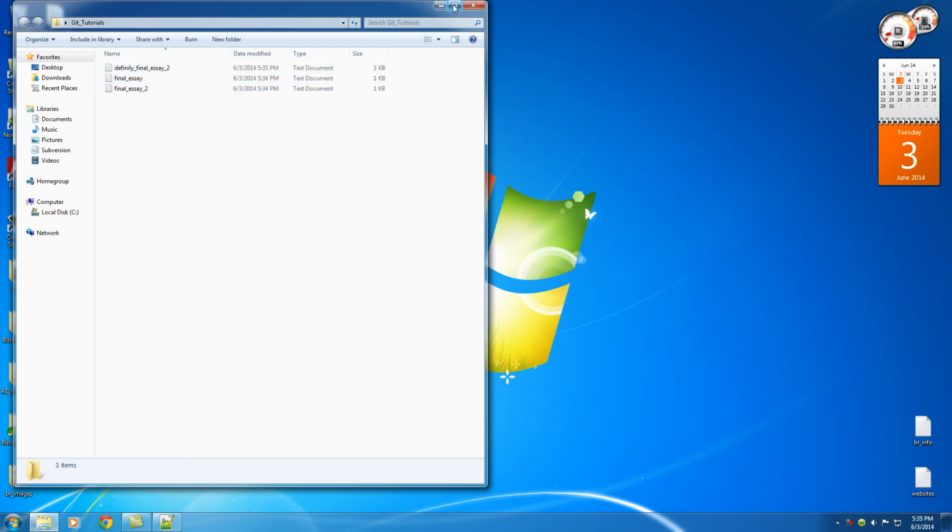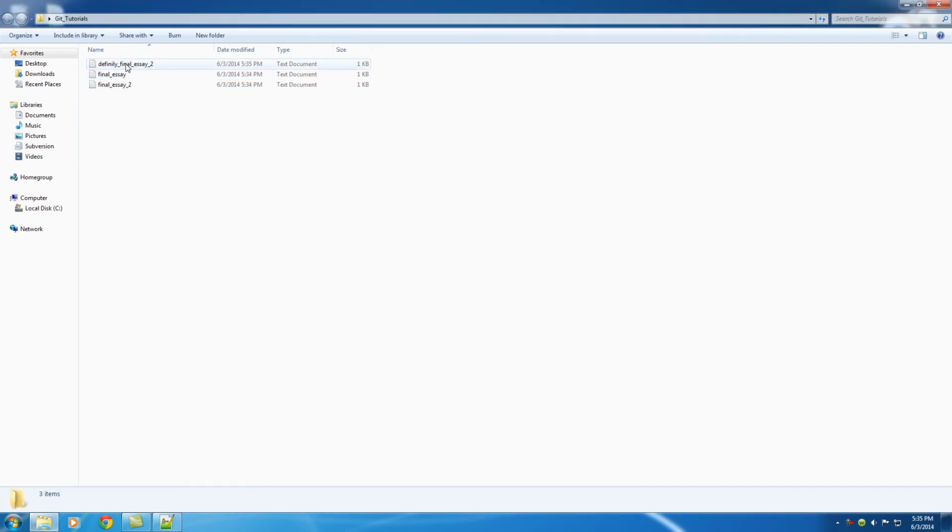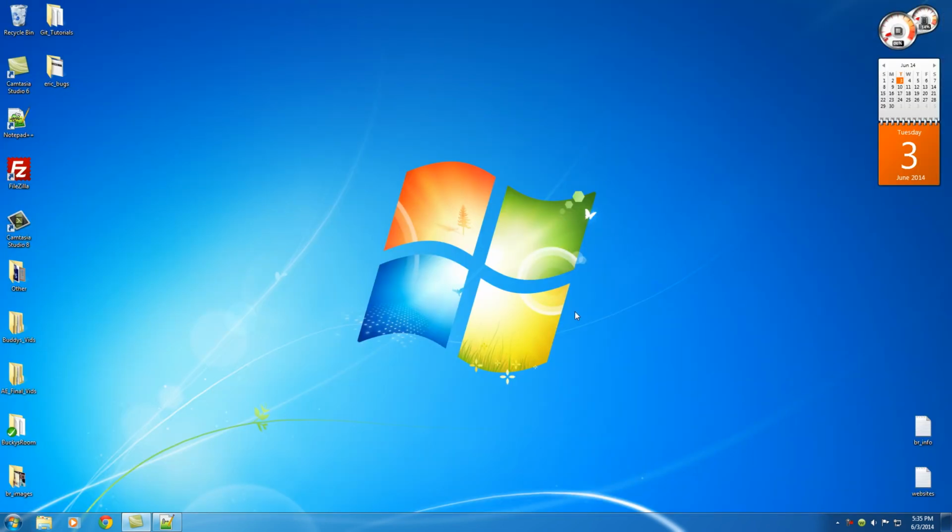A couple of cool features about it is that if you ever want to go back to the original one, or maybe just to when you changed it right here, it lets you do that incredibly easily, and you don't have to keep renaming stuff. And without talking to you guys about the history of Git or all the intricacies of how it works, it's really an awesome program for keeping track of changes in files.